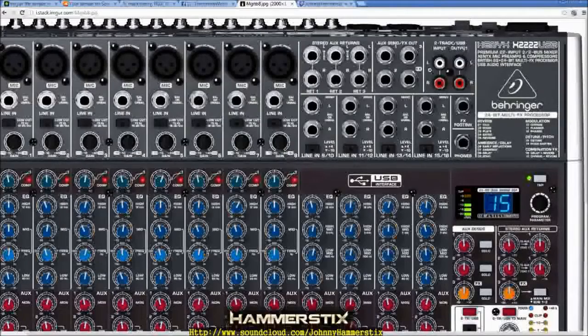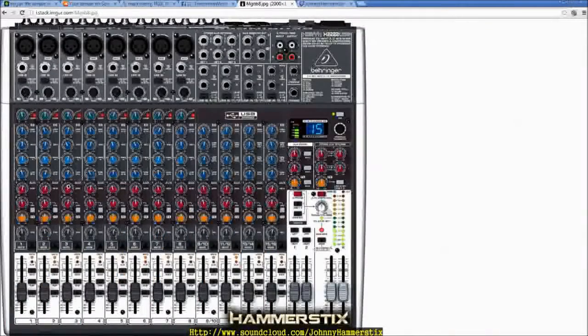Here is an auxiliary input to control 2-track USB direct connections, which you'll find on some newer mixers. Next to that are the aux sends, FX outs, aux returns, and additional line ins. These allow other external devices to be introduced to the mixer at the line level to provide effects, sounds, and additional pieces of equipment. You'll also notice the +4 and -10 buttons from our previous lesson.